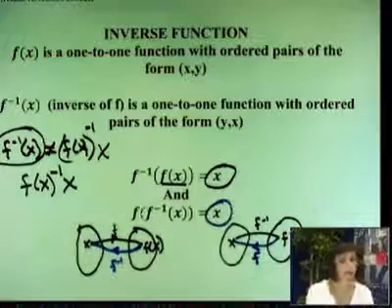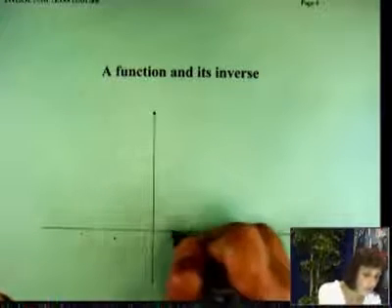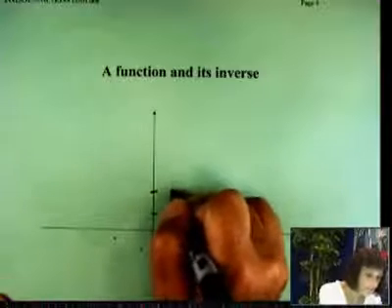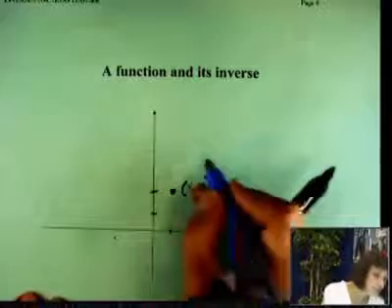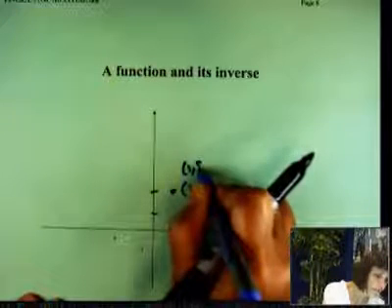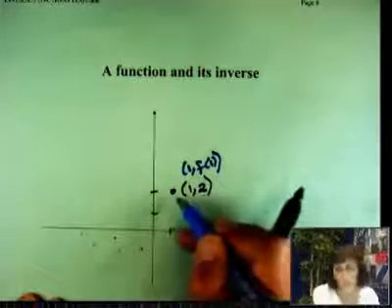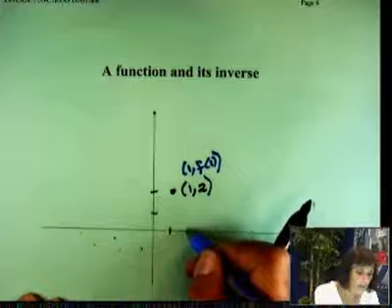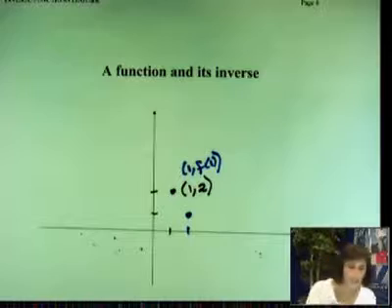So both ways apply. Okay. All right. Now, what does this look like? Remember, you went from x to y, y to x. In other words, when you take a function and you end up calculating a point, and that point is 1, 2, and let's say this is 1 and f of 1, the inverse of that would be the reverse of that. In other words, 2, 1. Okay? So when you do this with enough points, you'll see a pattern.